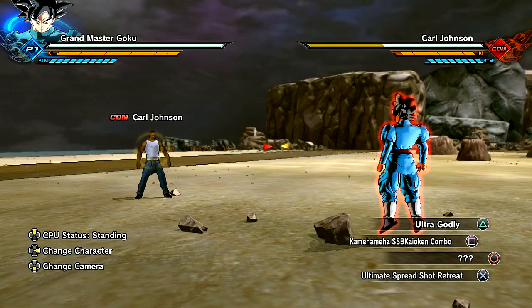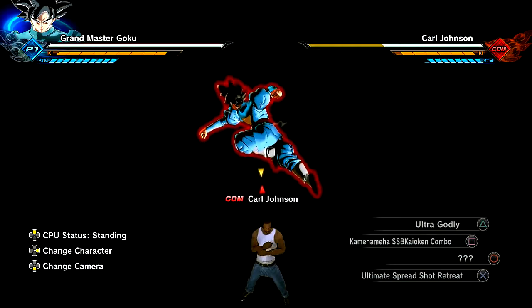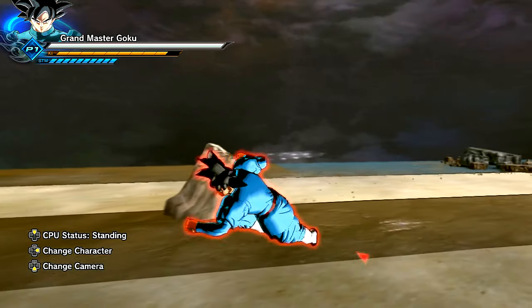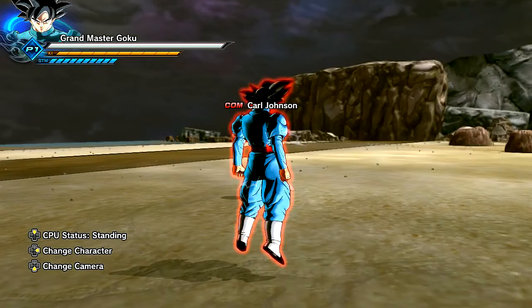He said, man, I got a headache. Give me some of that ibuprofen, man. All right, Kamehameha Super Saiyan Blue Kaioken combo. It doesn't work. Great. I don't even know how to use this. Okay, let me see if maybe, if I'm locked on, he just goes from above. So that move is completely messed up, honestly.